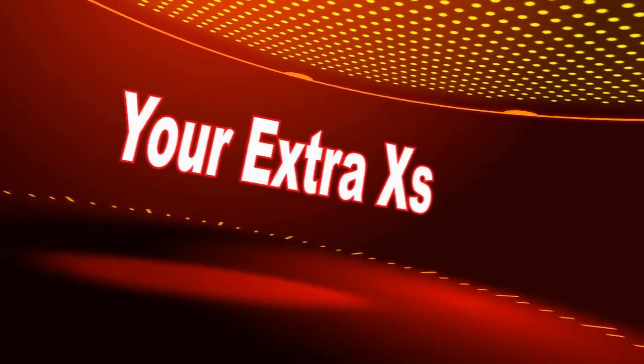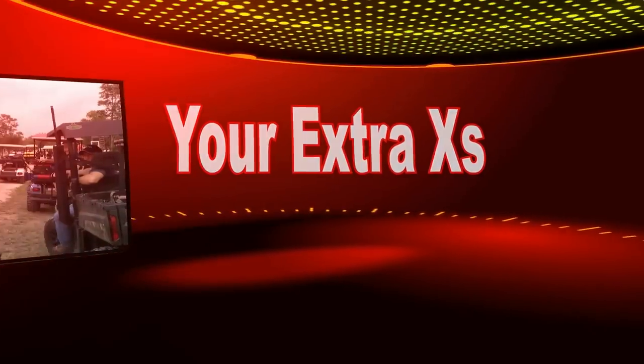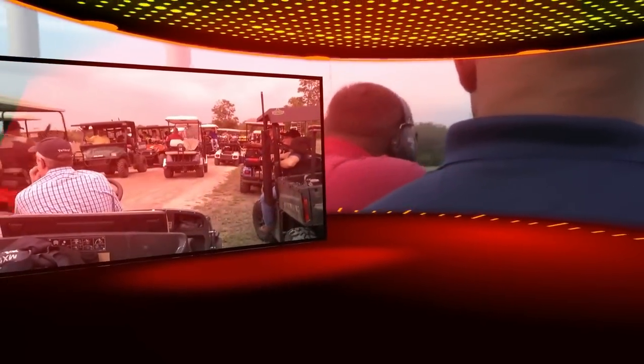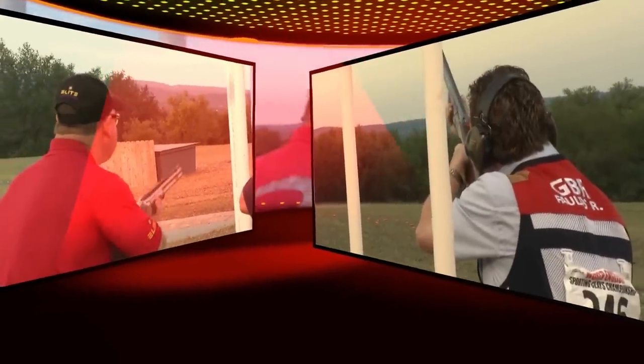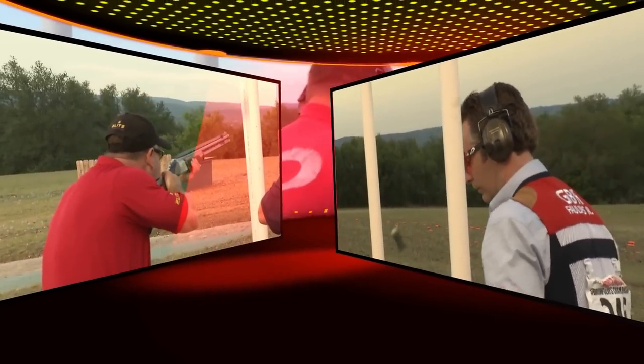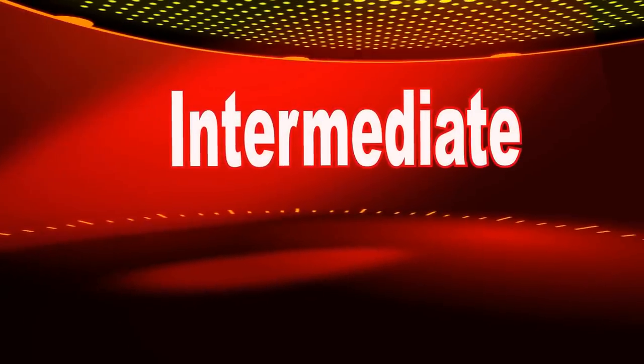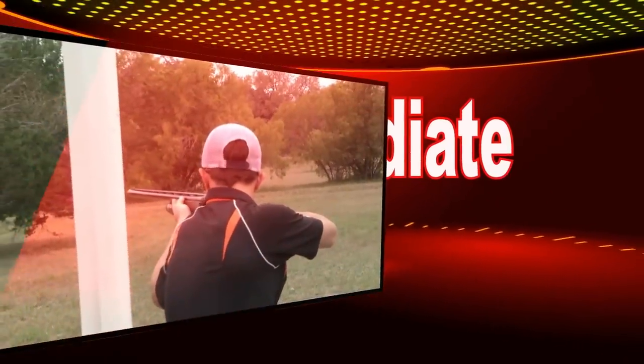Your Extra X's is for all sporting clay shooters. It helps the competitive shooter refine their pre-shot routine and perfect a plan for all target presentations. It gives the intermediate shooter ways to examine their shooting and define areas they need improvement.